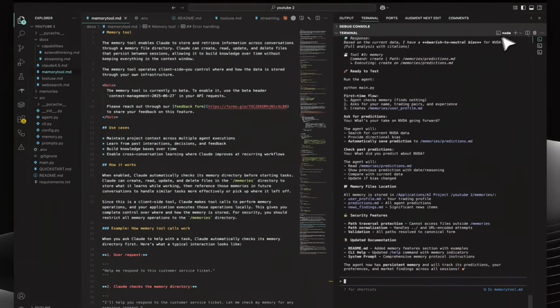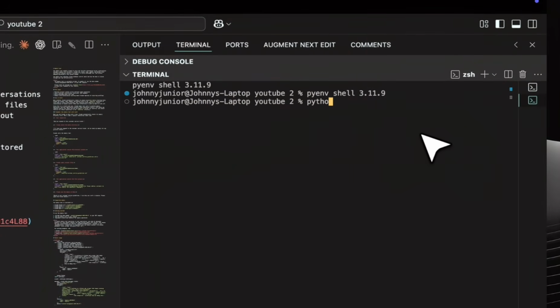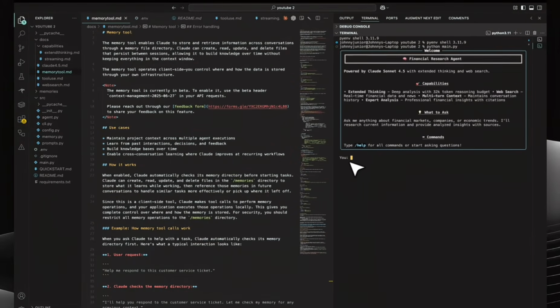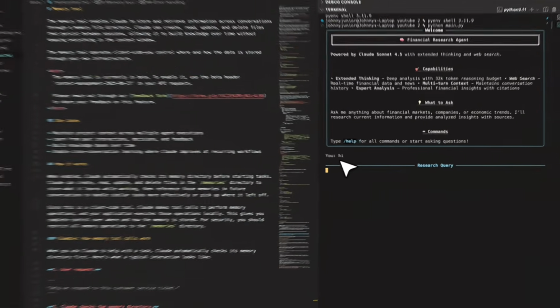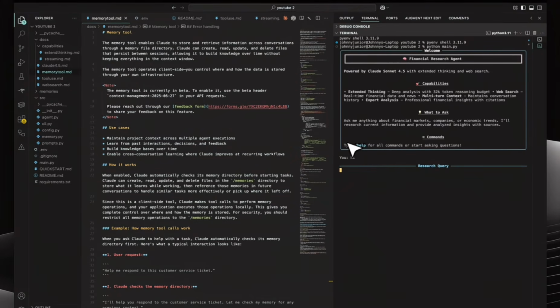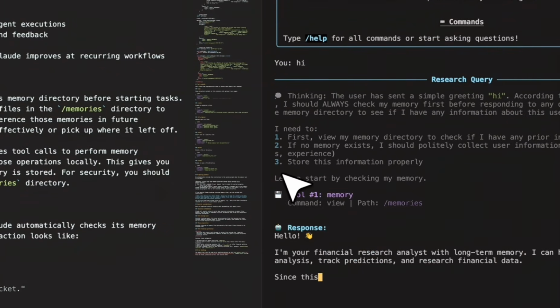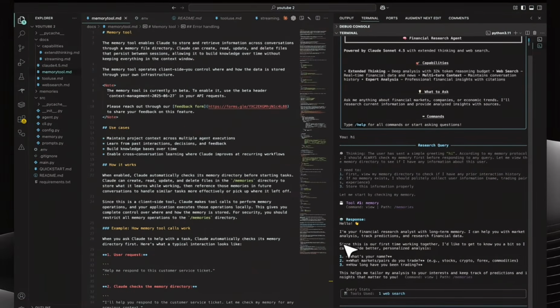So I'm going to go in there and provide my name, NoCodeJ. I'm going to say that I trade Palantir and Tesla and that I've been trading for 3 years. And now in order for this to take effect, I'm going to have to start a new instance, a new terminal. But we should be able to see this within the memory directory as well. Okay, I'm going to go into the memory directory now.